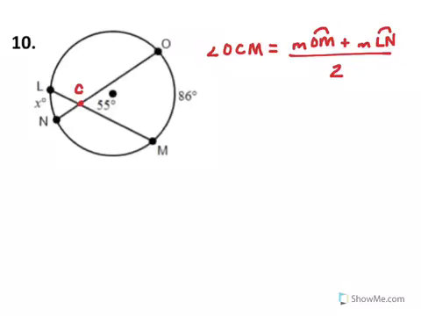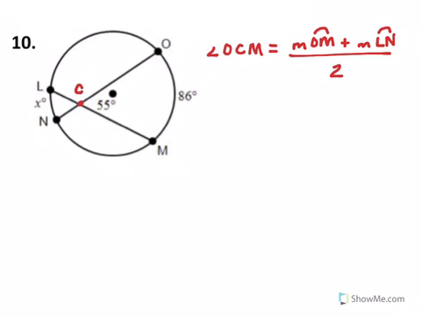So again, working with chords. This time we're interested in the angles. And we have this formula that talks about the angle created by two chords that intersect inside a circle has a relationship with the intercepted arc and its opposite intercepted arc.